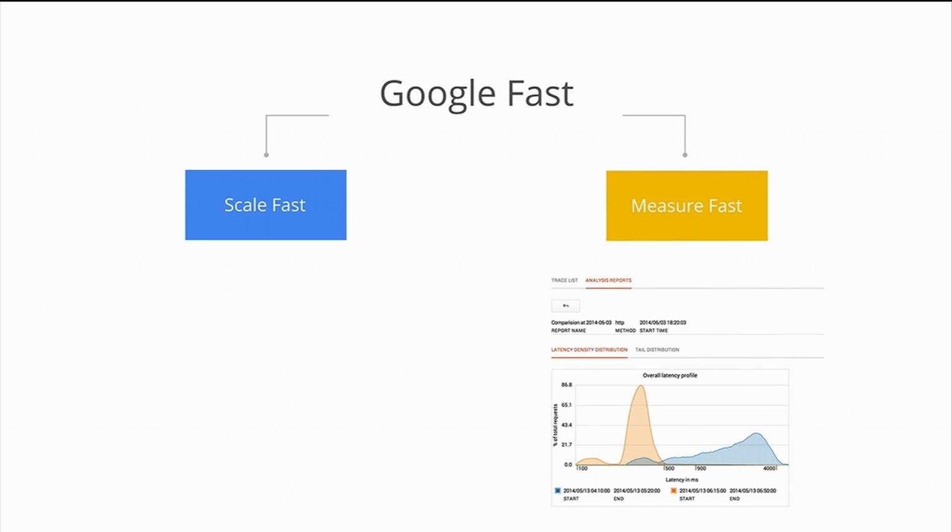The ability to measure fast allows you to gain insight and understanding of the very complex nature of modern-day applications running in the cloud. And Wes is going to talk to you very shortly about some specific examples around latency and also introduce you to some tools that we're going to be making available to users of the Google Cloud Platform.